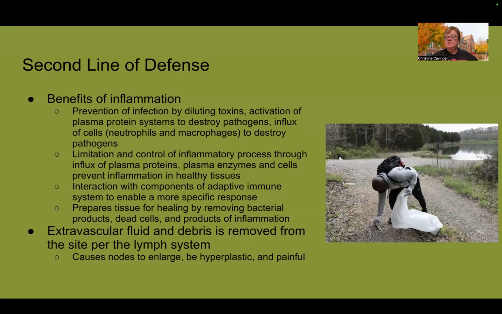If you have enlarged lymph nodes in your axilla, that's coming from your arm. So there's something along the arm that's causing that. So just keep in mind that everything's draining towards the heart. So if you see an enlarged lymph node in just one particular area, you're going to look distal to see where that's coming from. Now, if you have a lot of enlarged lymph nodes, that's more of a systemic problem, and it's not just one particular area, such as mononucleosis.